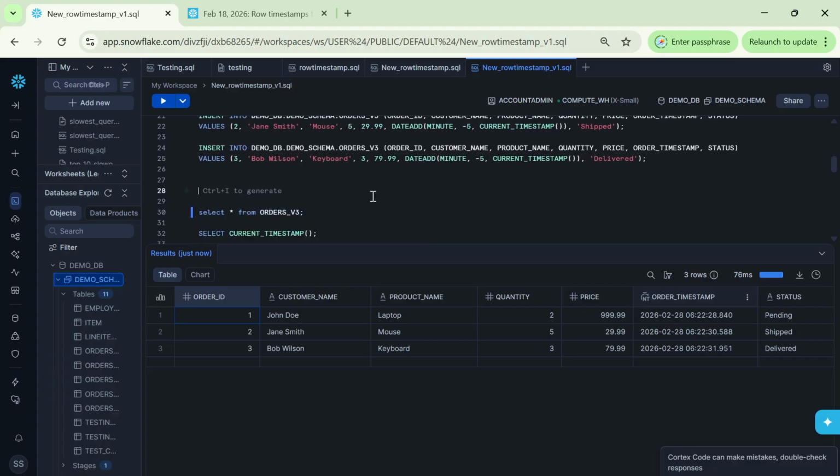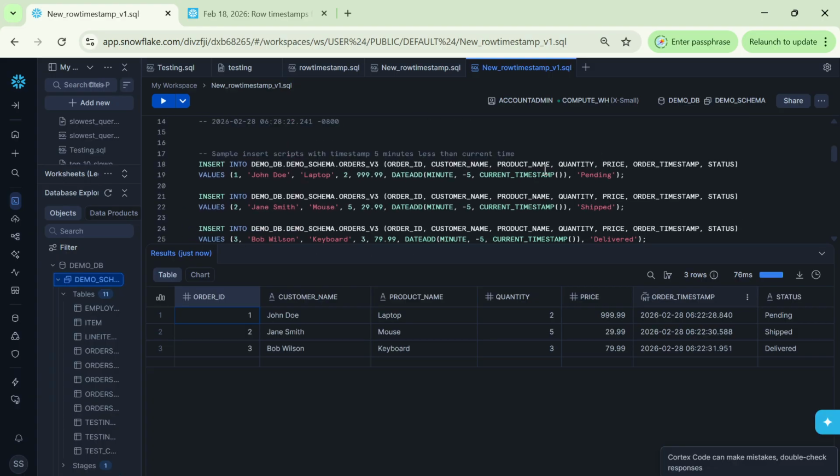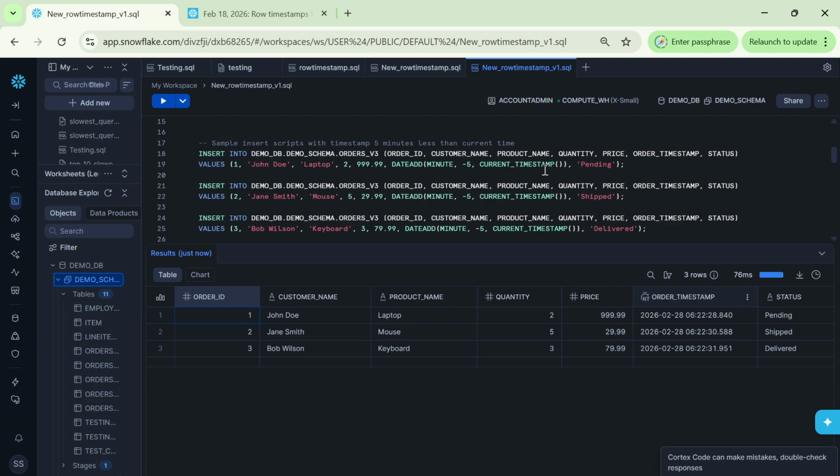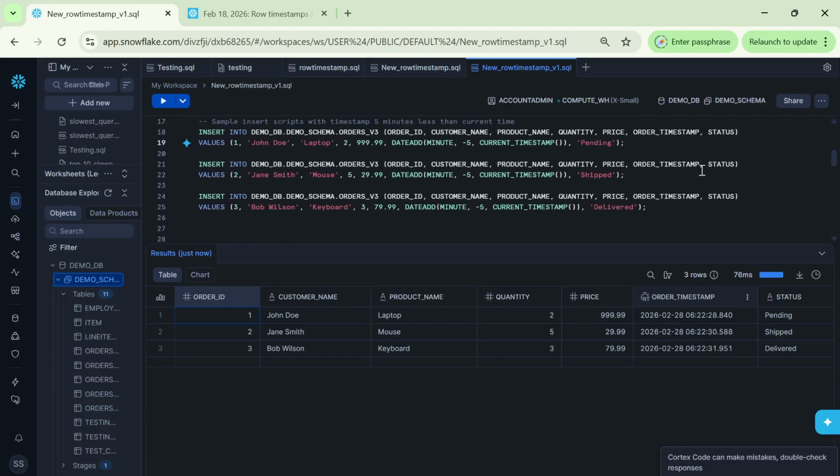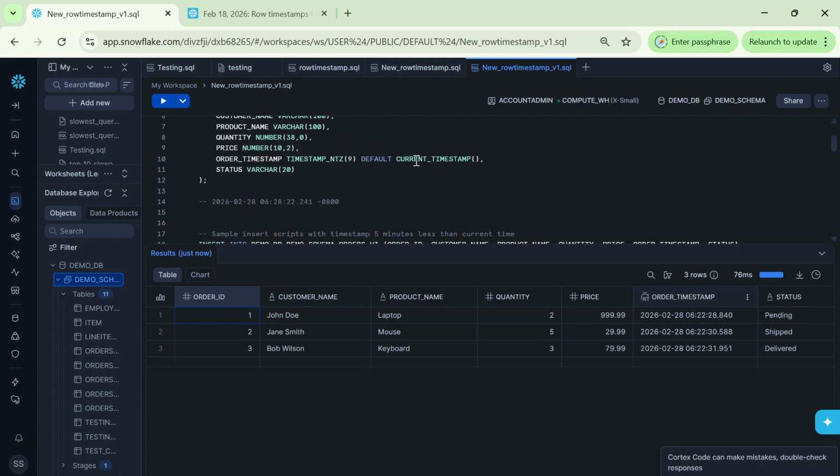What we just saw is that I have timestamp values populated, but populated with 5-minute latency. Think of it like this: this table has all the records which will be ingested maybe from an external stage like S3, and that S3 bucket has a timestamp with a 5-minute delay. So if I want to load anything from AWS S3 as an external stage to Snowflake, there will be a delay of 5 minutes, and that's exactly what this particular column is capturing. It is nothing but your client timestamp.